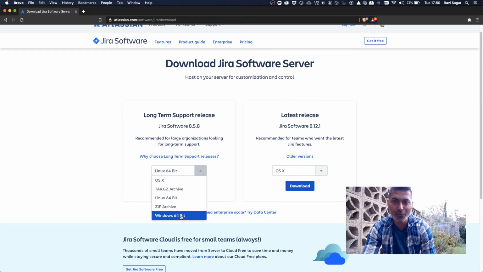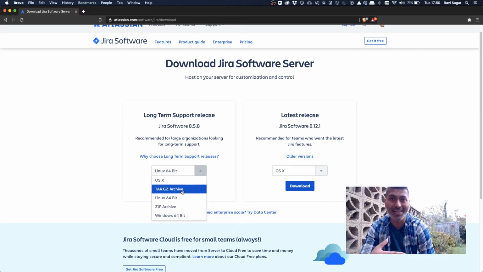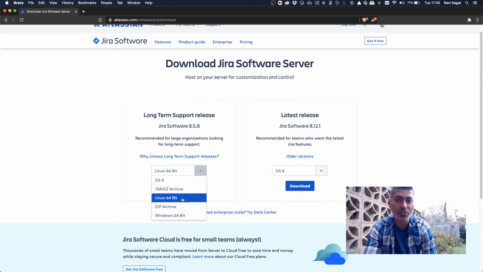However, if you are using tar.gz, you can use this particular archive and install Jira either on Windows or on Linux. Now, in the beginning, as I mentioned, use the installer, which is either the Linux 64-bit option here, or maybe the Windows 64-bit.